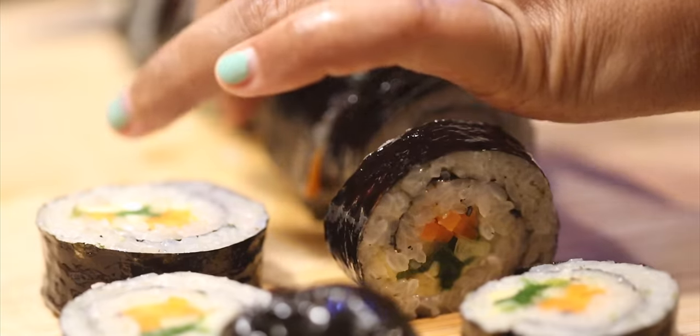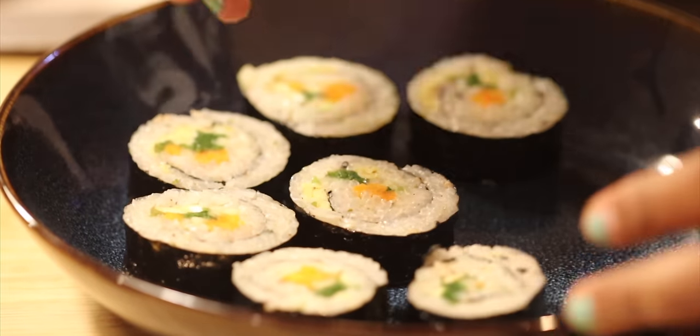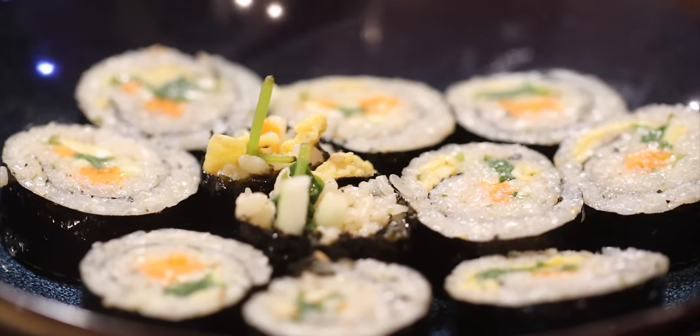And look at my sushi. I'm so proud of myself. I always thought making sushi would be so difficult. It's like those small joys of life for me.